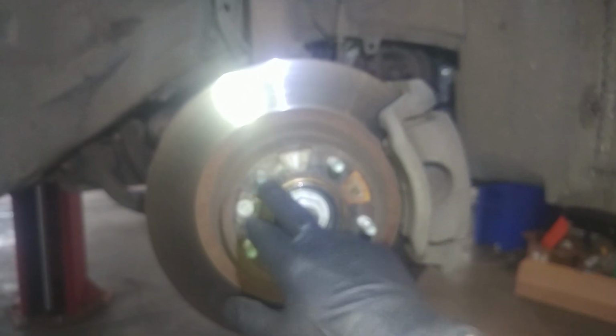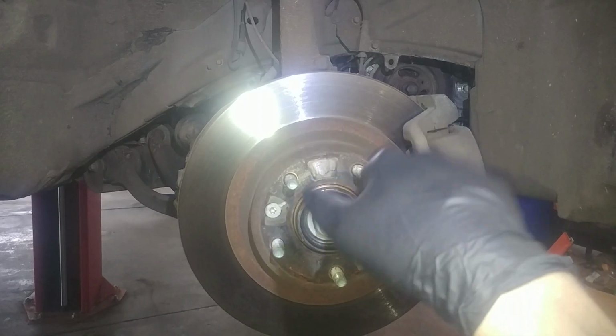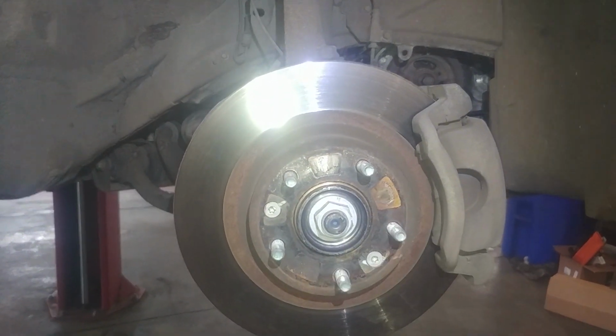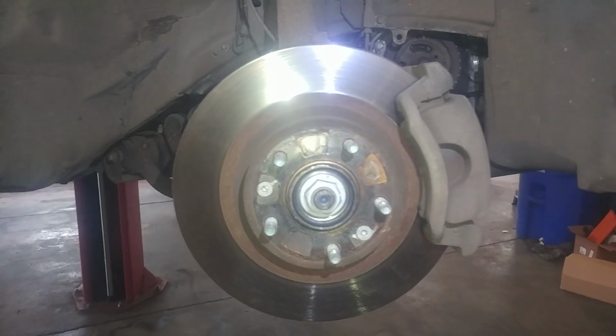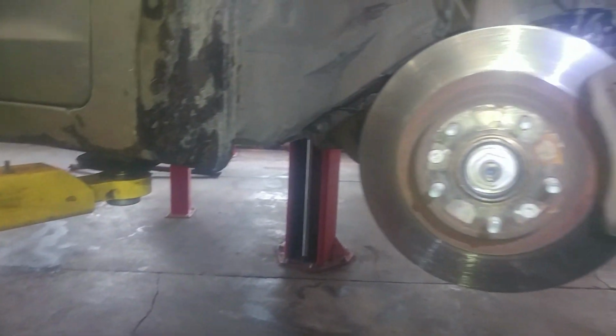Break the lug nuts loose a turn or two. Everything is gonna be left to loosen, right to tighten. So break the lug nuts loose a turn or two, then jack up the vehicle and put your safety stands in. Then you take the tire off the rest of the way. 19 millimeter lug nuts, most likely. And then you'll see this.